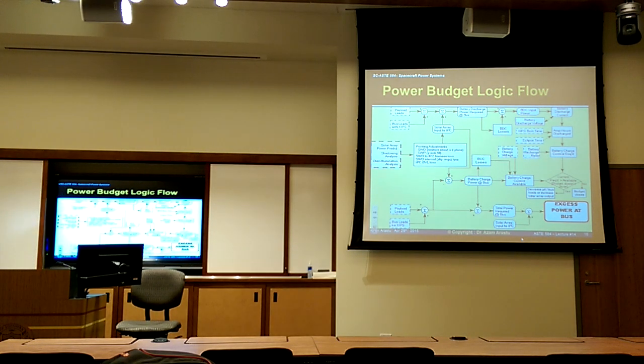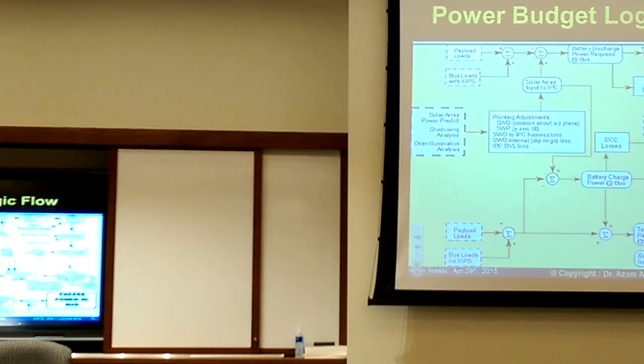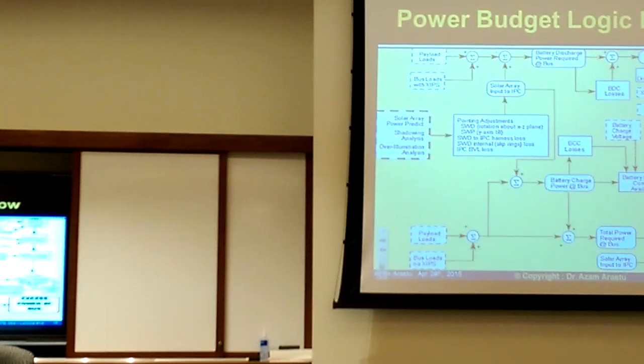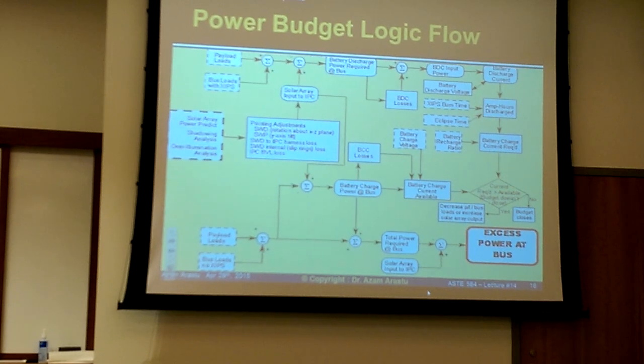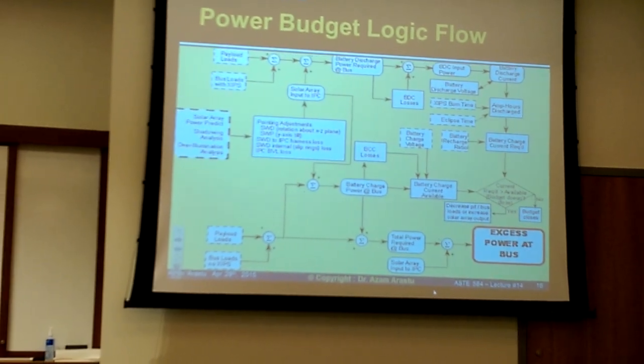So, how do we come up with a power budget? It looks like a busy chart, but let me walk you through it. I think you'll see it's pretty easy. We need to understand first what the payloads are. I'll show you a chart of all the loads that we have. We make an Excel matrix in detail and bookkeep each and every piece of load that you have, both payload as well as bus load.